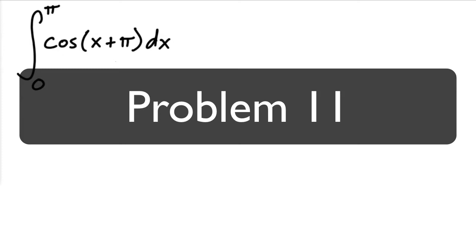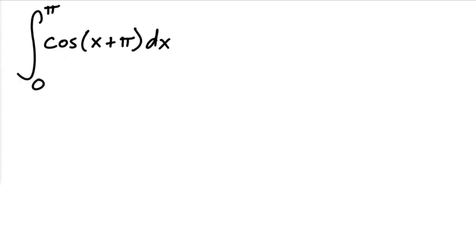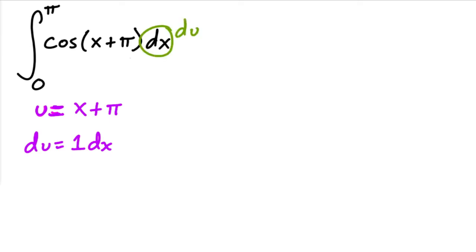Okay, now this one might seem easy compared to the ones we just did, but it's the first one we've done on the handout that has limits of integration. So, that changes things a little bit. Remember, you have two options, and I'll show you both, but the beginning starts off the same. So you pick your u, which is going to be just x plus pi, and so then du is going to equal simply the number 1 dx, because pi is a constant, so the derivative of that is 0. And so this is a really simple substitution. This is going to be du, and this is going to be u.